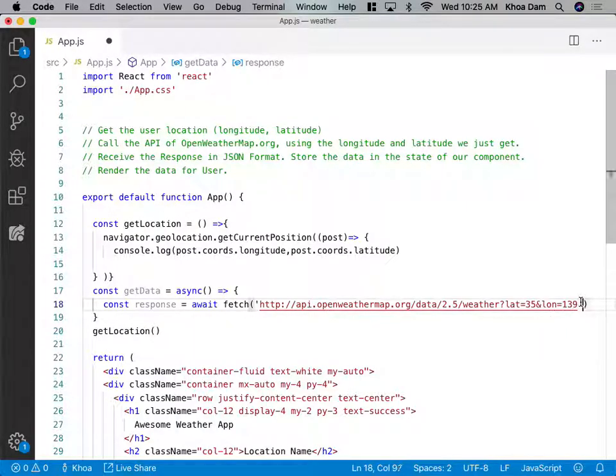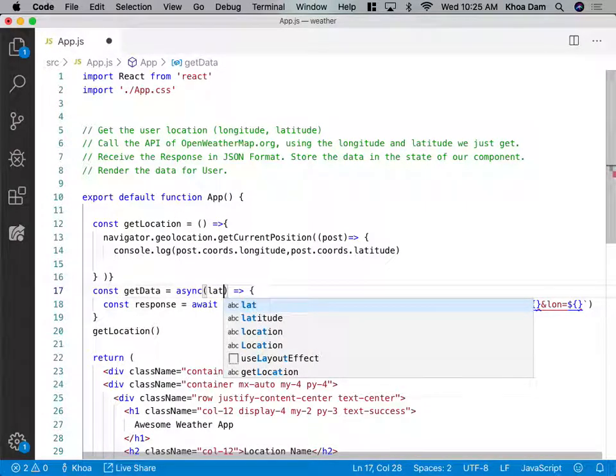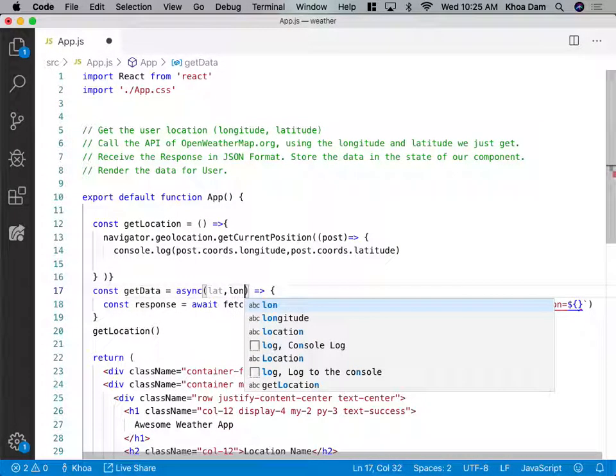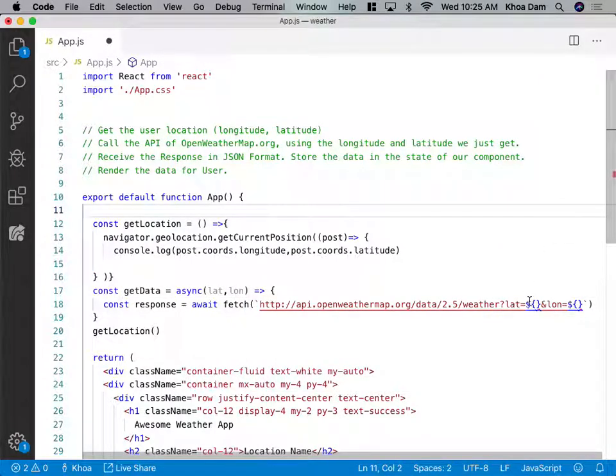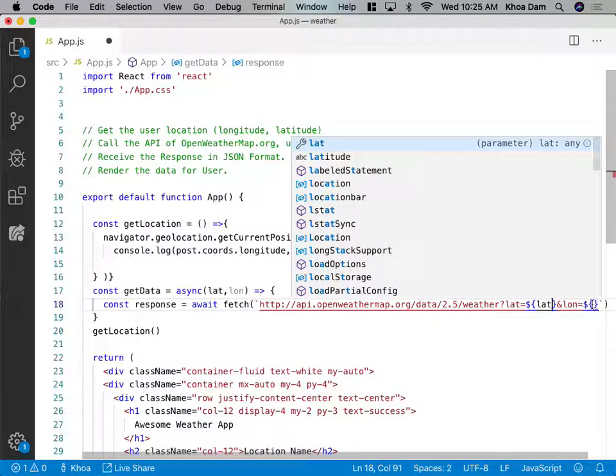But we can't just call this API like it is right now, guys. What do we need to introduce to this API so that it gives us the current weather at the current location? Just look at the URL. You only need to insert the latitude and longitude. We need to change the value here. So when the app first loads, first we get the user's location, then we call this API and we pass this function the current user's latitude and longitude. Okay, we're going to do that. We call it lat, long here.